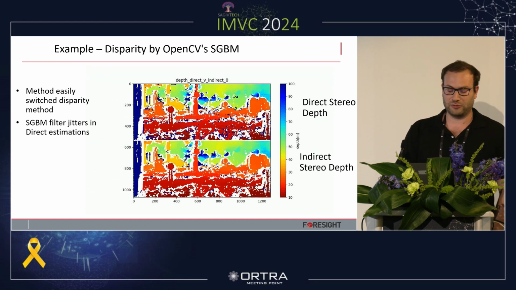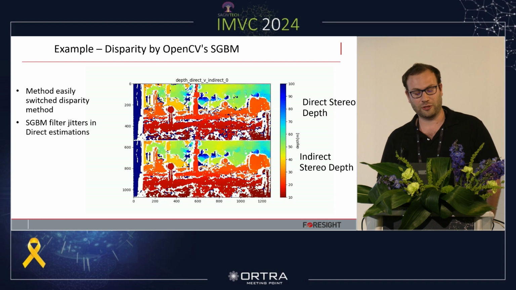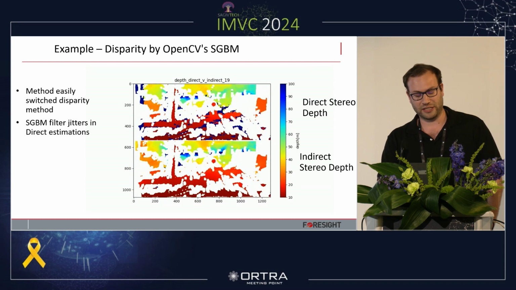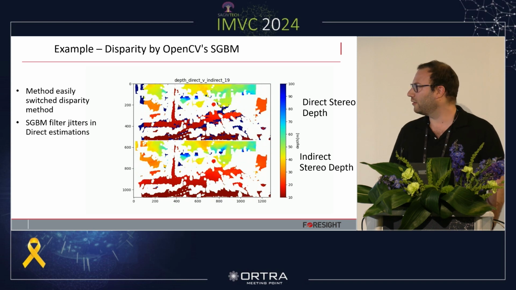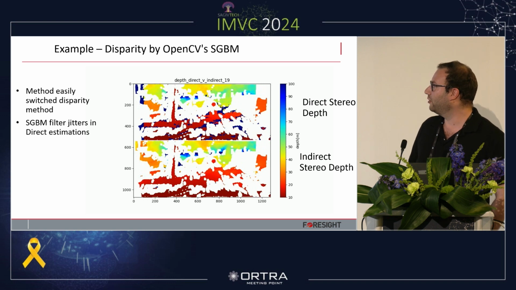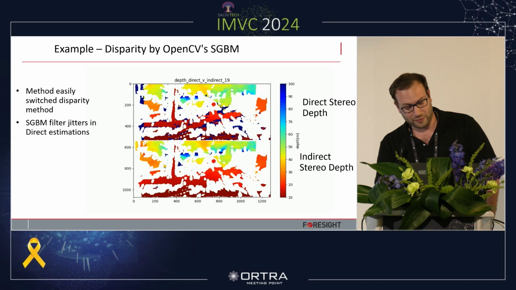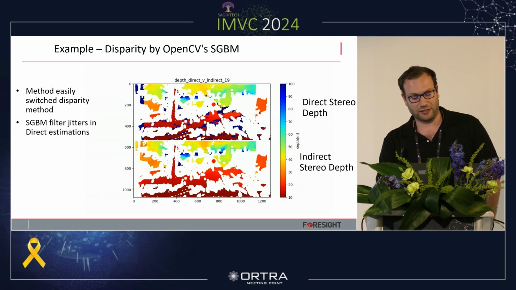Here is an example when replacing the disparity method previously used with a pretty inaccurate semi-global block matching method from OpenCV. This is to show that the method can easily work with replacing the optical flow blocks. Anyone familiar with this method will know there are sometimes failed matches, which can be marked in blue in these depth maps. We can see that those failed matches are very shaky over time, but when we pass on the first estimation, we avoid this issue.